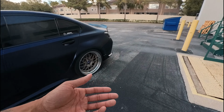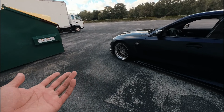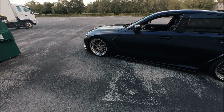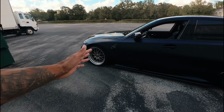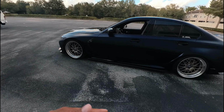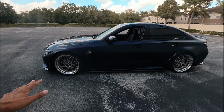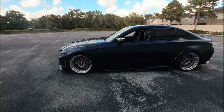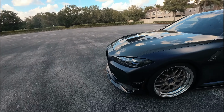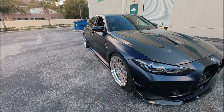Maybe it's my actual setup, as far as the company that I'm using. I don't know. I'm not gonna buy another set of air shock or air strut components and test that theory. That's just too much. I don't get paid for this YouTube stuff, and I'm just not doing that. So I don't have the comparison for you, but just off of this, it doesn't sit too well with me. So I'm probably gonna move on from air suspension in the near future. I'll let you guys know what I end up doing, and of course you guys will be there when I put it on and get the driver impressions of that.